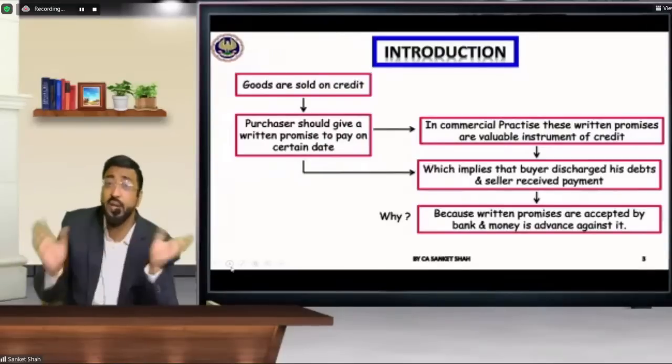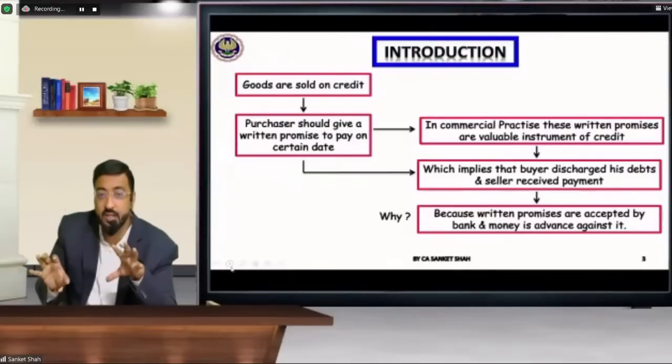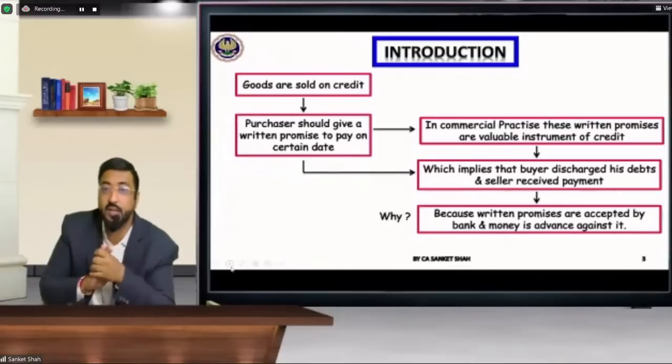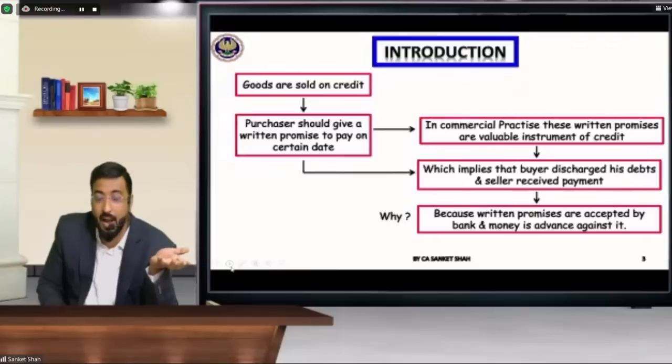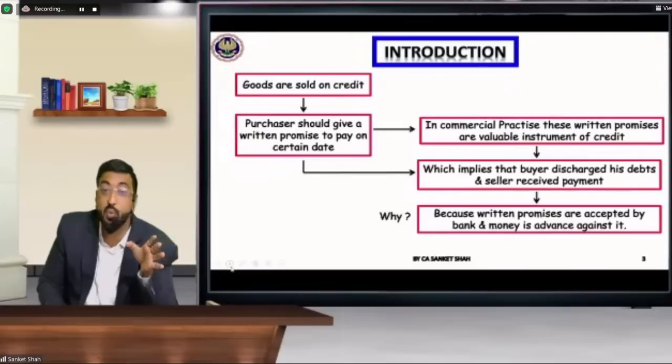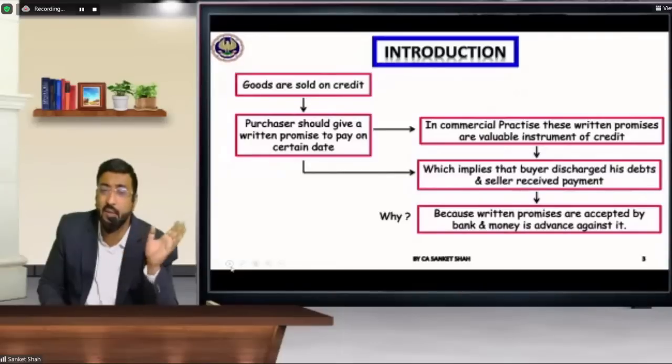So it's very simple: the buyer purchases goods on credit, the seller sells on credit. He accepts some written transaction. That written instrument is called a bill of exchange, and if you are a seller, you can visit the bank, discount it with the bank, and you will get some money against this written promise. So this is one of the sources of finance. It is very simple, absolutely simple. The seller will go to the bank and take the money.